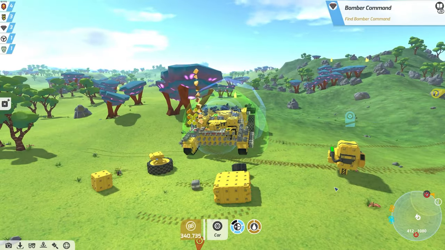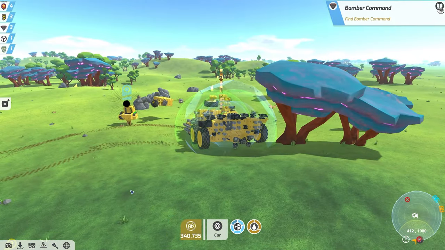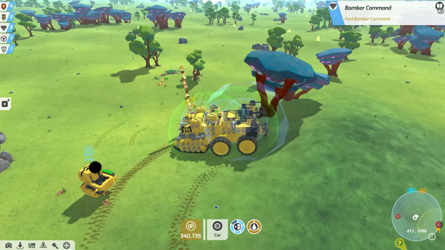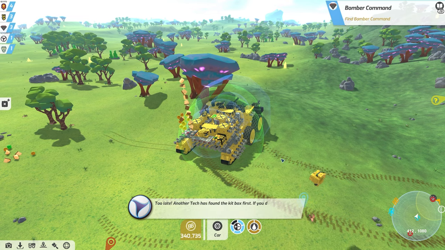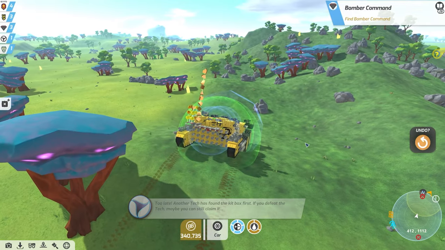Okay, is there somebody else over here? There's somebody behind us. I think he's in the trees over there. All right. So our power goes down. Oh, it's too late. Another tech.